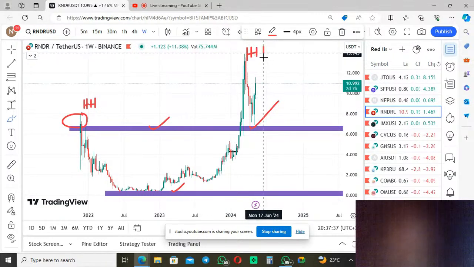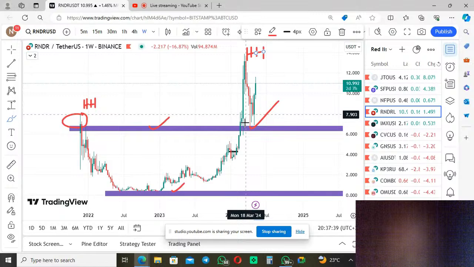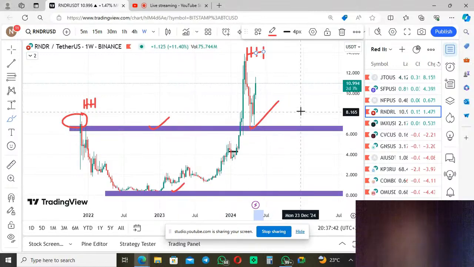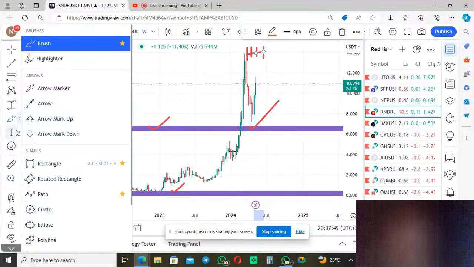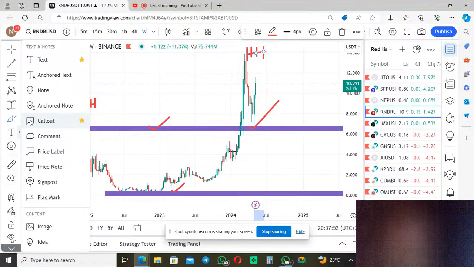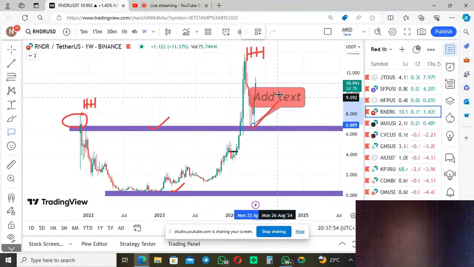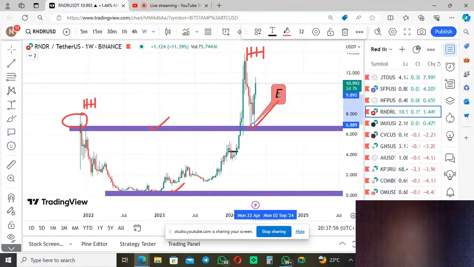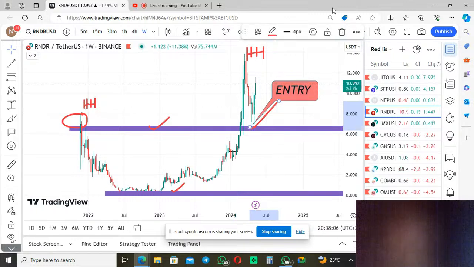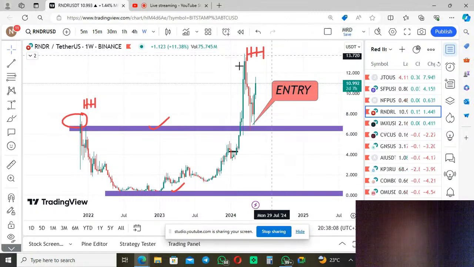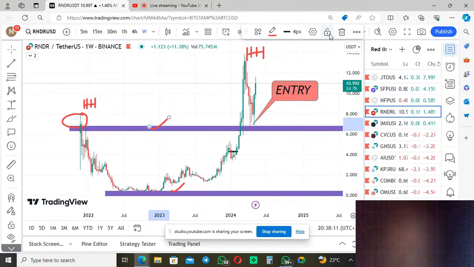You get my point? Now, to enter this coin, what you need to understand is one or two things. Now, the entry point is here. Let me get what to use to write. Here is the entry point. Entry. Of course, as usual, your coach here, we are trying to learn how to analyze the market on the weekly time frame.